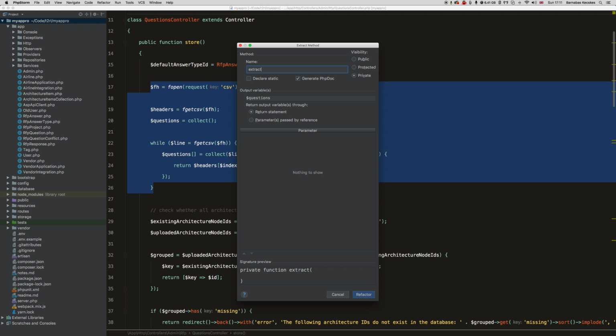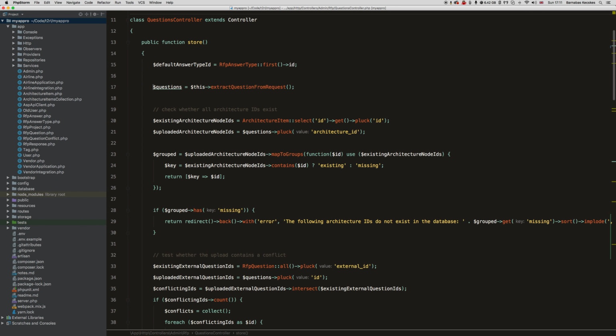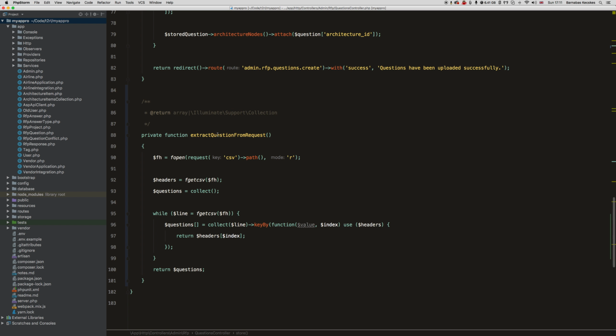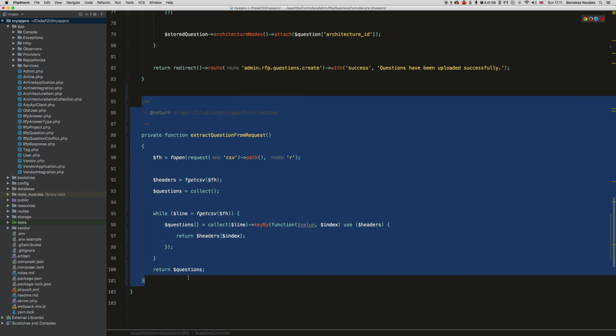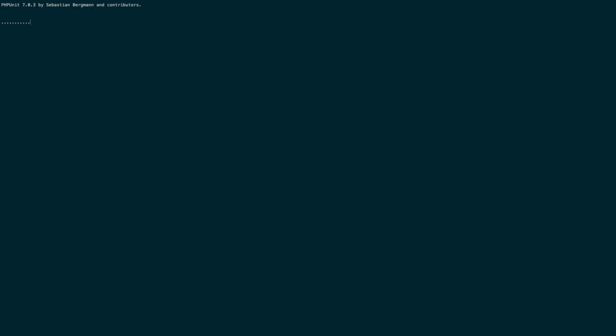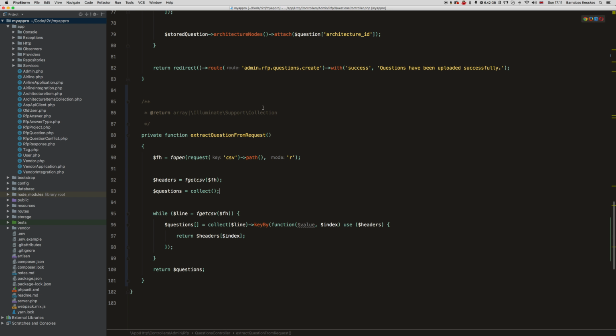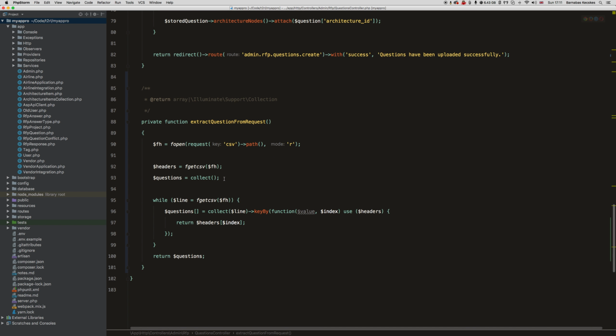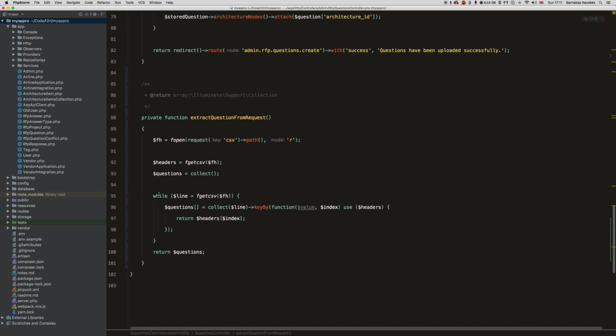We can say extract request and questions from request, something like that. I think that would work. And this is supposed to create a private function. Let's see, we're still where we are. Good. Let's see if we can clean this up a little bit more.